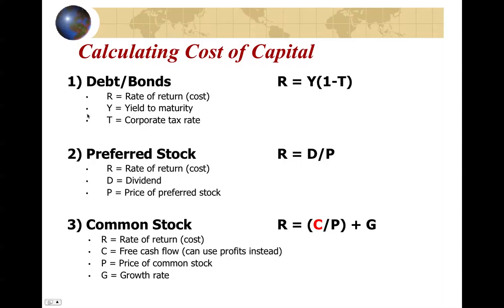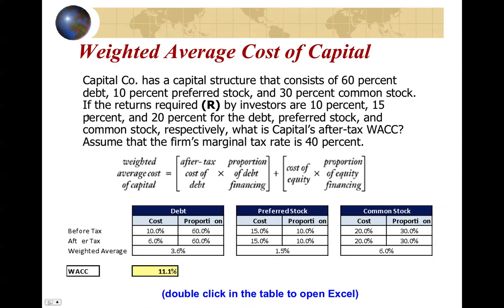I don't like using that for common stock because companies usually don't pay out all their profits in dividends, so I don't want to exclude the value created from profits or cash flow that hasn't been paid out in a dividend. There are also more sophisticated methods for calculating the required return for common stock, but that would be more what you would see in an advanced course.